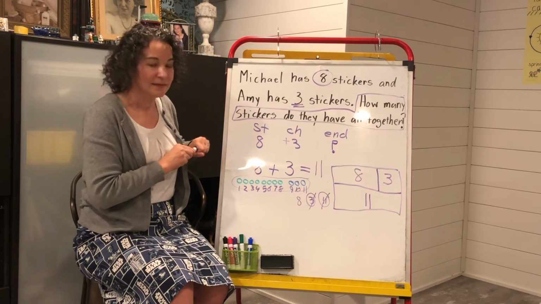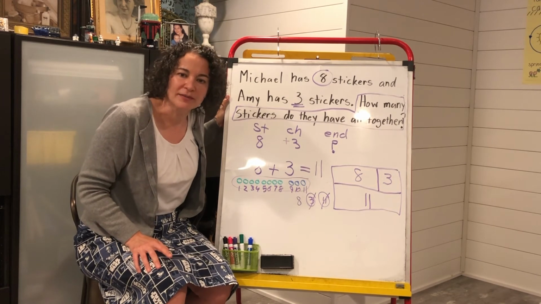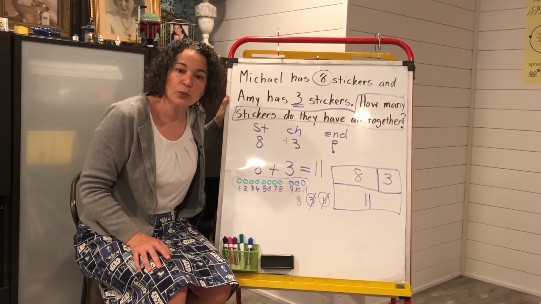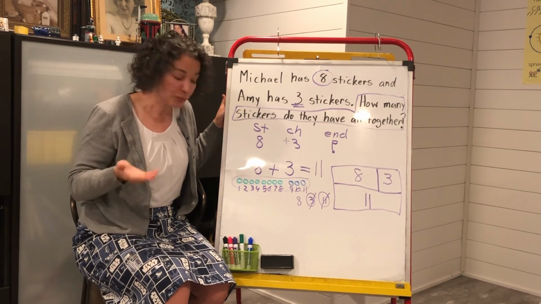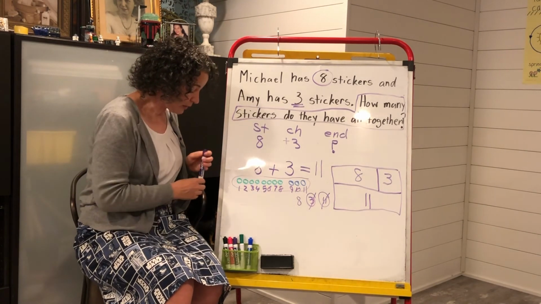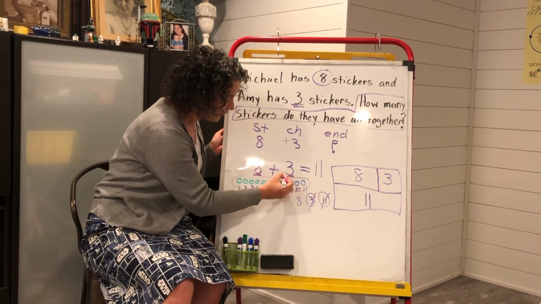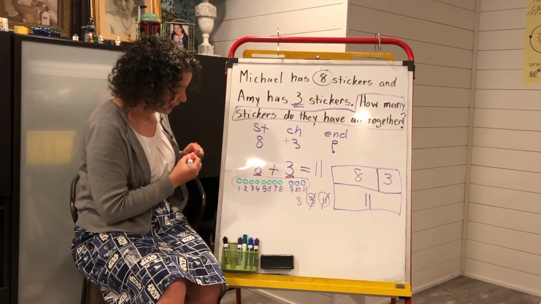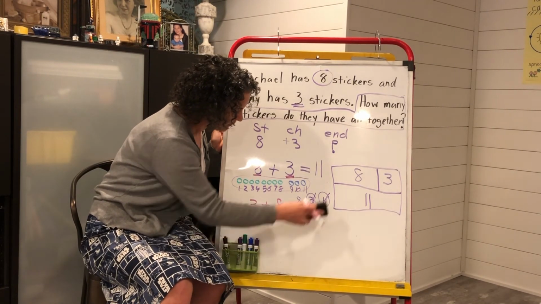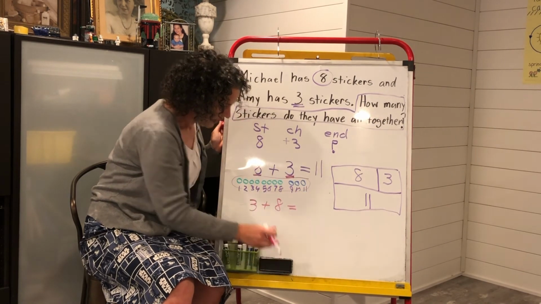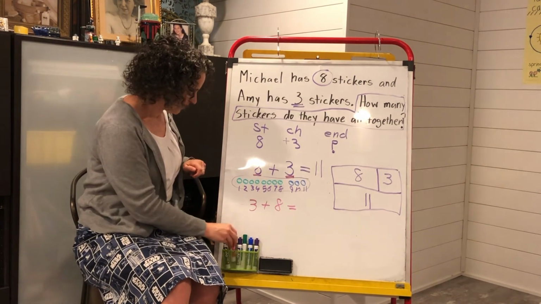So it's looking good. Now, what if I said that Amy wasn't sure we were right, because she's in the word problem? What could we use to double check? Yes, we've been working on it today. The commutative property, my friends. We could take this 8 plus 3, and we could switch the order of the addends. So here's my 8, here's my 3, those are my addends. I could switch the order of my addends. So I could say 3 plus 8 equals, I think I'm going to erase that to give us a little room. And then we'd have to solve it. And if we get the same answer, we're awesome. Let's do it, my friends.